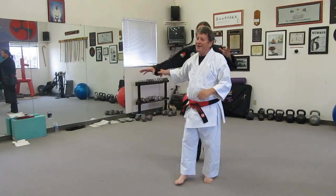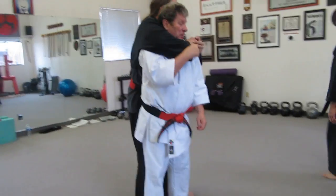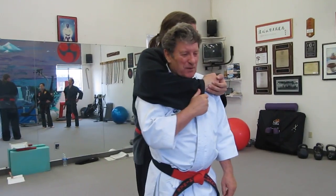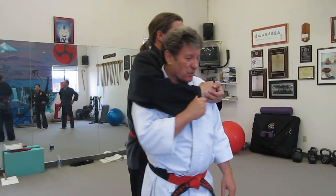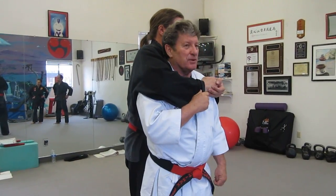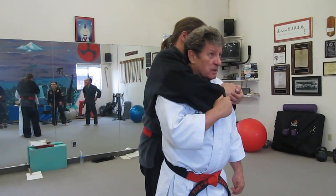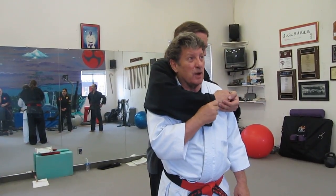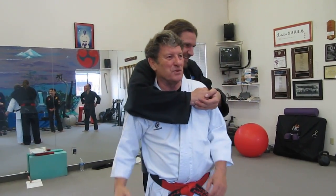The rear naked choke. James Gifford is about 20 feet tall, this wide. Poster boy for the Marines, even though he's in the Air Force. And he said, "Can you get out of my chokehold, sir?" And I said, "I don't know, let's find out." And he put the biggest, baddest rear naked choke on me. And if I'd have had another 3 seconds before I passed out, I would have got him.